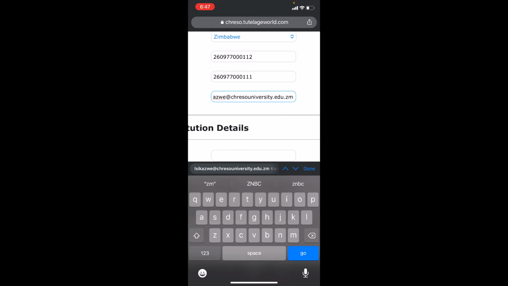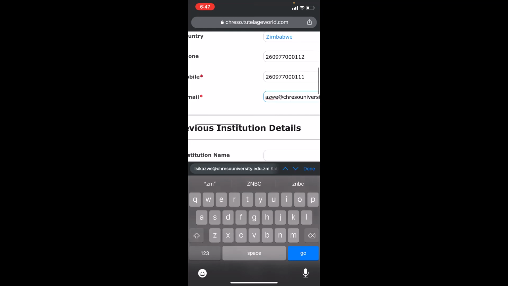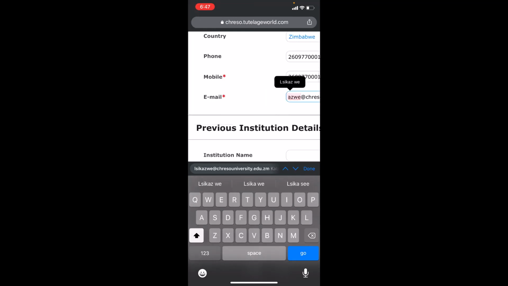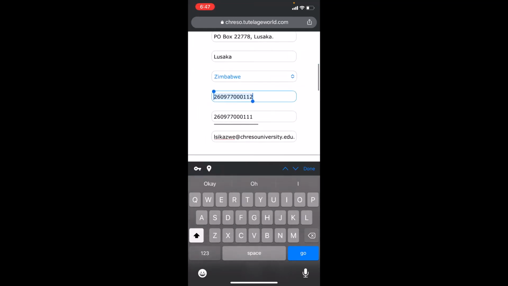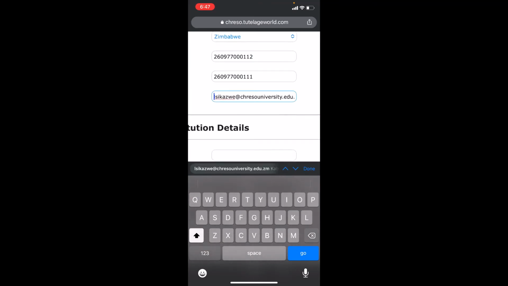And also at the beginning, make sure that you have no spaces. So if I had a space, as you can see, it looks like a valid email, but it's invalid because of the space at the beginning. So I need to make sure that when I press backspace, there's nothing getting deleted there.